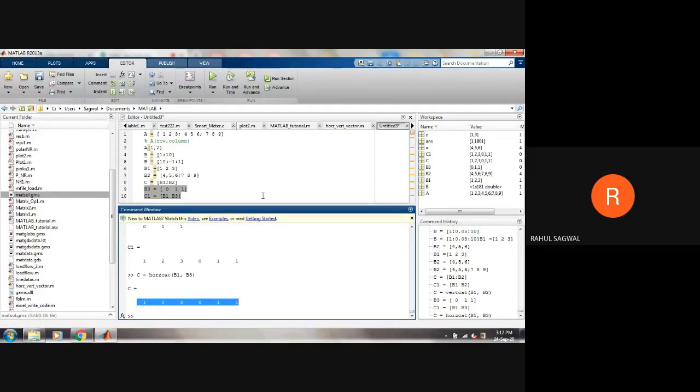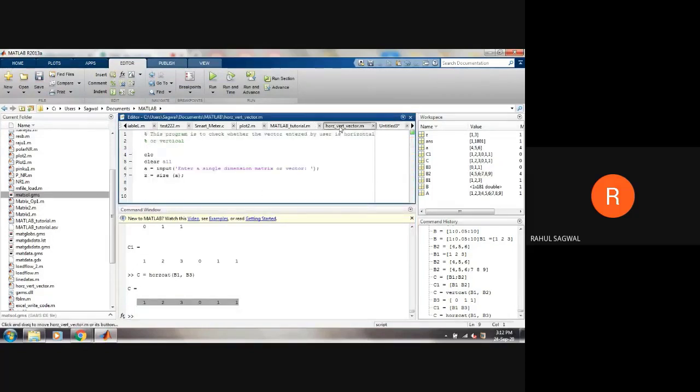Okay. So now coming back to this program we were discussing. So you were right. We need to add if logic here. So I'll first create this program by your logic. Okay. So Z will be having two entries. Whatever matrix or single dimension matrix or vector the user might have entered, it will be saved in A. Its size from size command will be having two entries in Z. First entry will be number of rows, second entry will be number of columns.